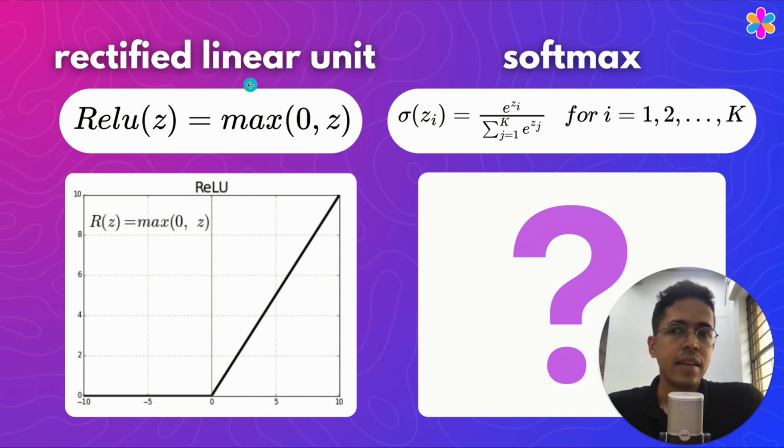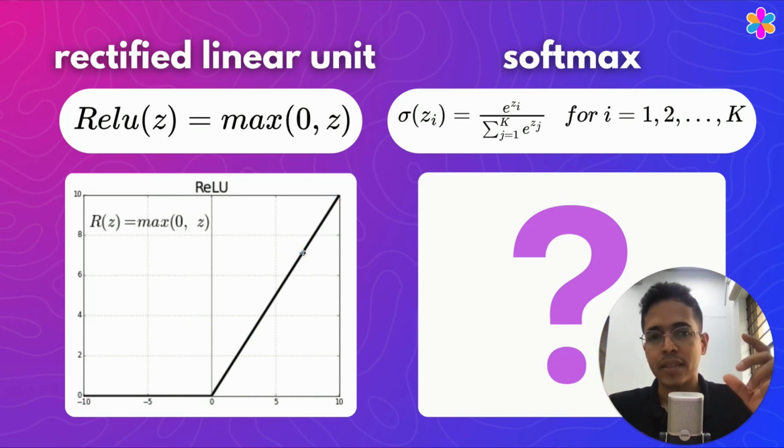And there is another activation function that's very famous, the rectified linear unit, or ReLU. The ReLU essentially looks like a straight line for positive numbers. For negative numbers, it's 0. So it's the maximum of 0 or the number itself. If the number is negative, the maximum among 0 and that number is 0. So for all negative numbers, the ReLU function is 0. For all positive numbers, the ReLU function is the number itself.